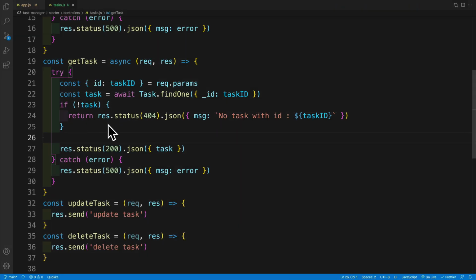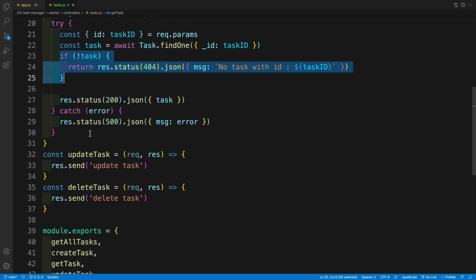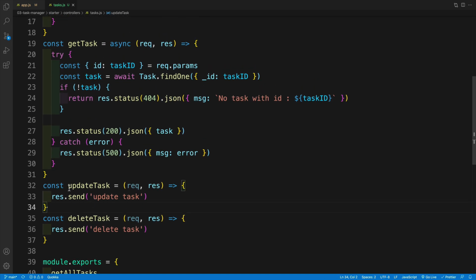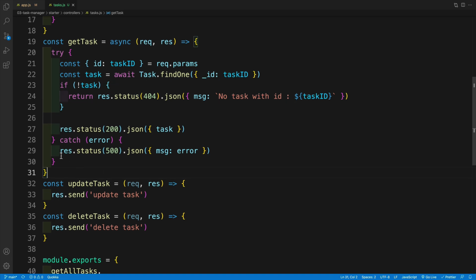And like I already mentioned, this is going to be somewhat common setup for us for the upcoming controllers as well. Because for both of them, for update task as well as delete task, at the end of the day, we'll still have to find that one specific item. And if we're not successful, then we'll send back the 404, but we'll always have this generic one as well, just in case the actual syntax for the ID is totally off.